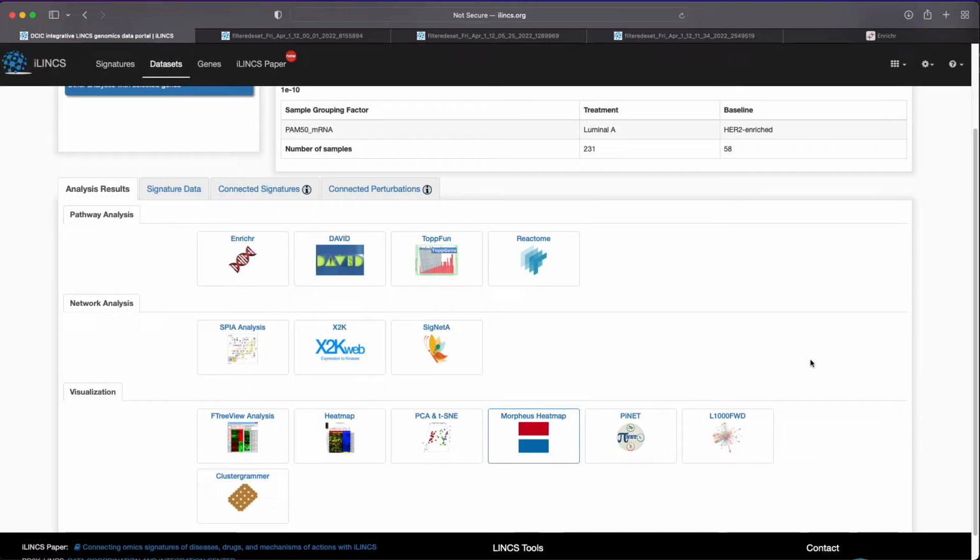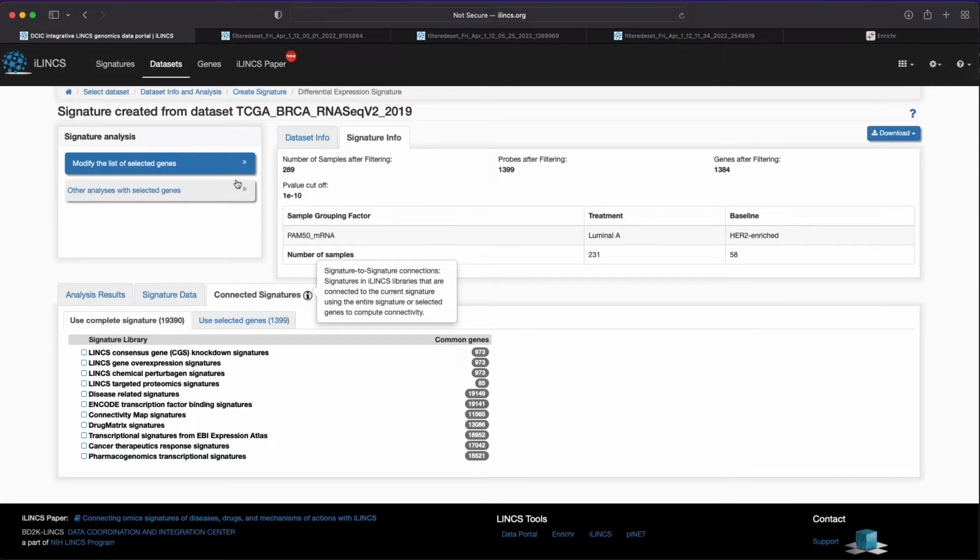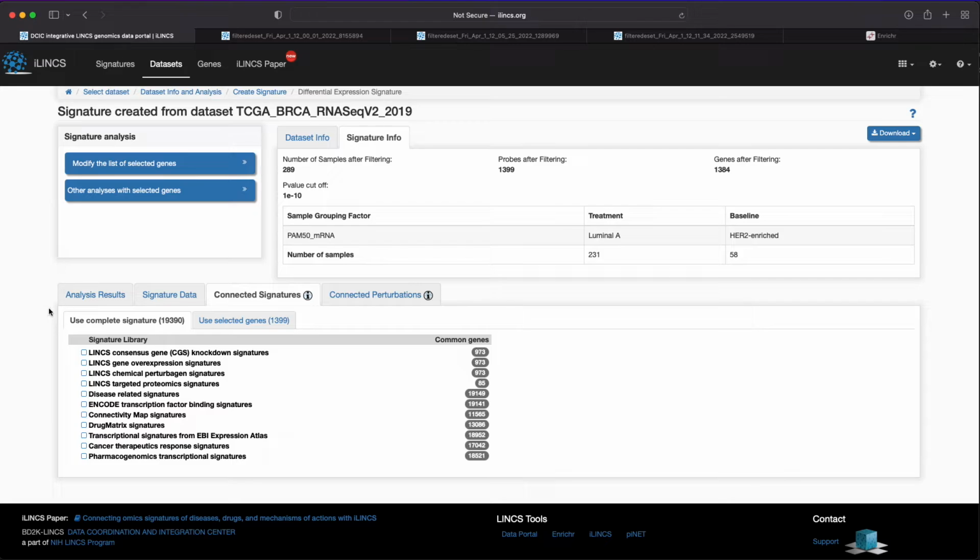Going back to the results page, we can now perform connectivity map analysis by going to the connected signatures. Now these are no longer pre-computed as they are for signatures that are already in iLincs.